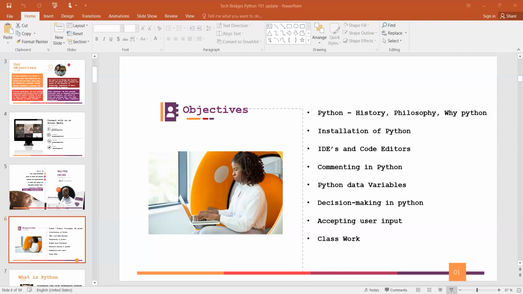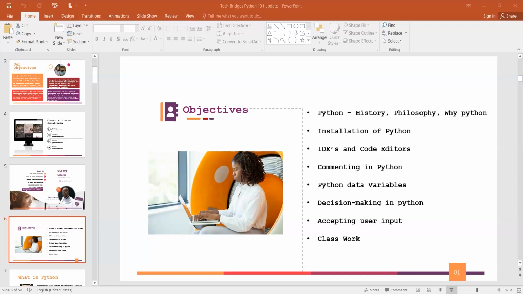Pascal, more of scientific in nature. So depending upon the field in which you are, you could use a general purpose programming language or you could use a specific programming language. But one thing that makes Python stand out is that it is a general purpose programming language. It can play in both areas. It's not specifically for only one area.